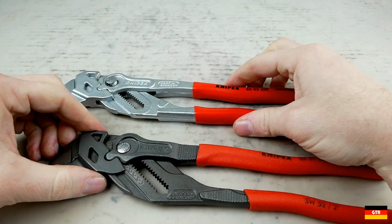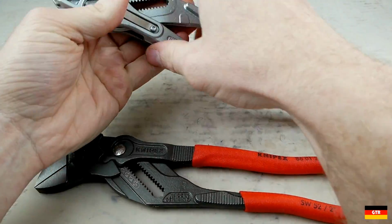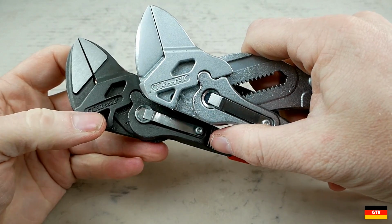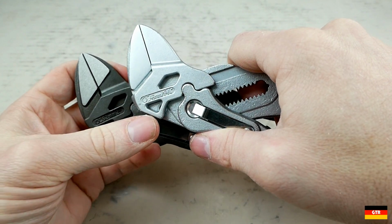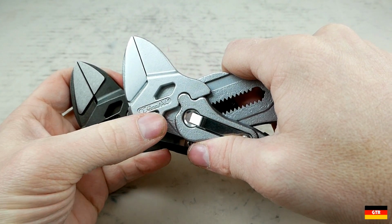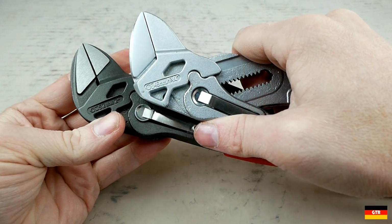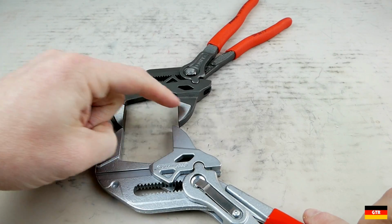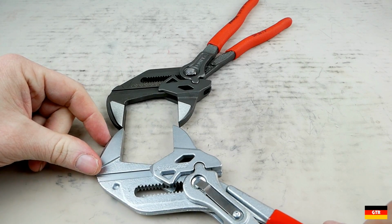So the biggest functional difference in these pliers is noted right here. You'll see that the new ones say 52 millimeters, 2 inches, and the old ones say 46 millimeters, 1 3/4 inches. So we added about 6 millimeters or 1/4 inch of capacity on the new version. And you can see here the new version does open slightly more than the old version does.